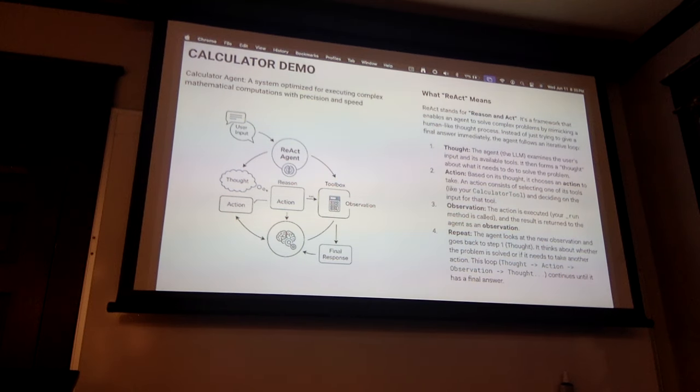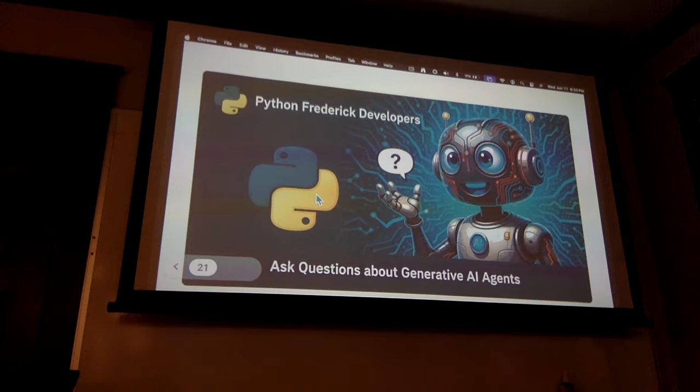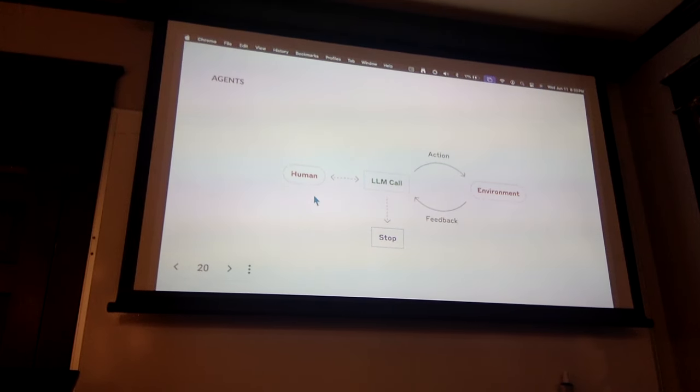Yes, question? Was this an agentic framework that you implemented? Yes, definitely agentic, because the definition of an agent is that cycle. Anytime I put an augmented LLM together, it's an agent. And did you write the agent framework yourself? Because I know you could do that as well. Or did you use something like Microsoft AutoGen or some other tool? No tool. I actually have a demo for you on the ReAct agent.